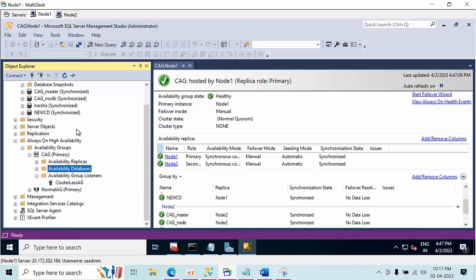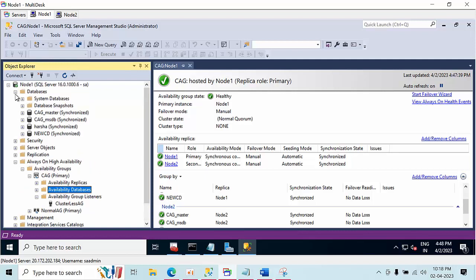What I have done, apart from this, is I have created a listener IP apart from node 1 and node 2. At that time I experienced a couple of various things and later I came to know that is not a good practice, but everyone has to do that and experience those kinds of errors. That is my recommendation. Why? Because if you go through the errors, then only you will get perfect. Okay, that is my intention.